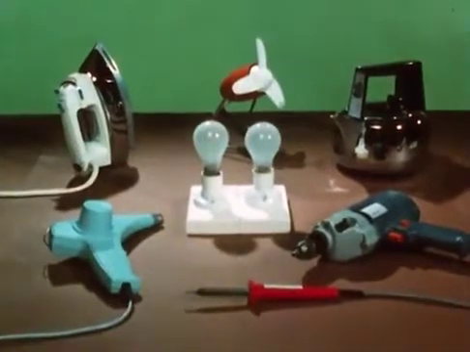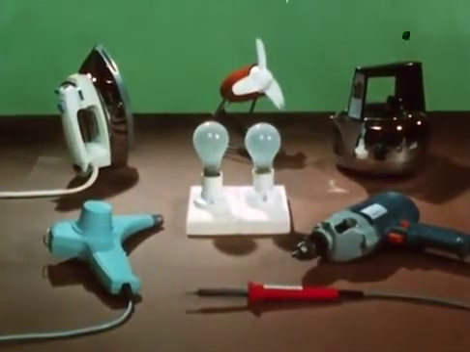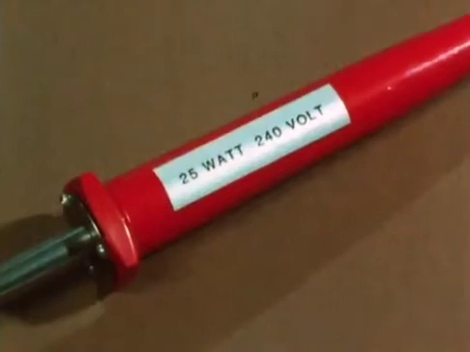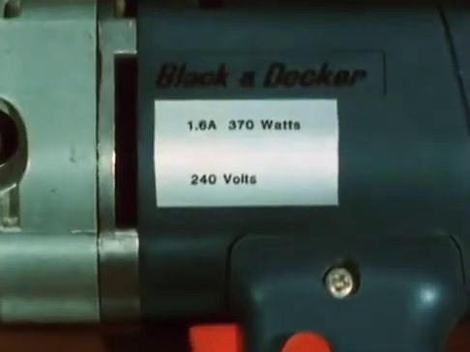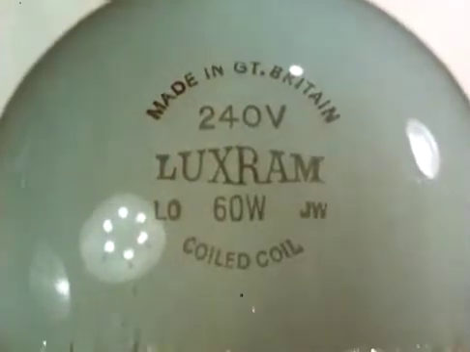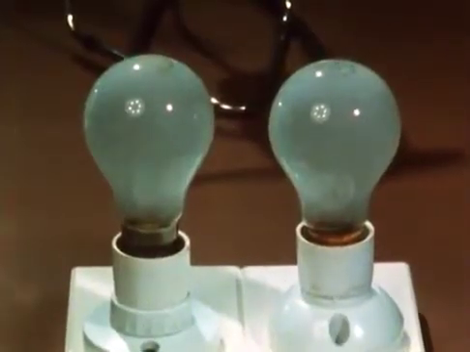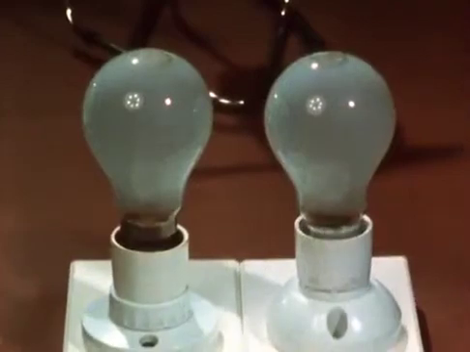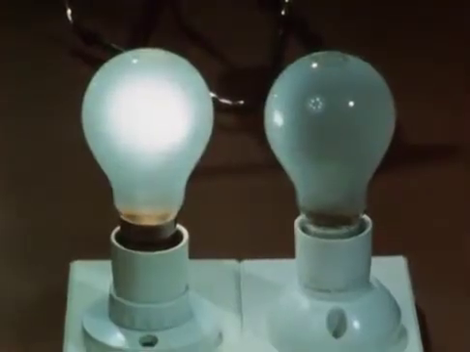Usually electrical equipment is rated for both voltage and power, as on this soldering iron. It's the same with this drill motor and with this lamp, which shows 240 volts and 60 watts. 60 watts is the power rating and it indicates the rate at which the lamp converts electrical energy to light. The other lamp which is rated at 100 watts when switched on is much brighter than the one rated at 60 watts.